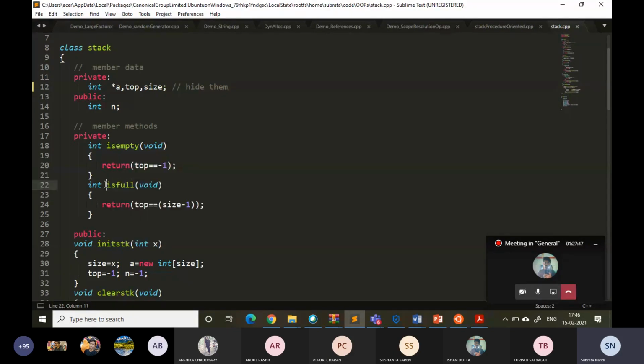In the earlier case, you really don't have any option to hide it, because these are all exposed, since you cannot put them inside your structure definition. But now you have the provision to put them within your structure or class definition. If you don't want it to be revealed, not because you are afraid that the user is going to tamper with it, but because you don't want the user to be bothered about all these details.